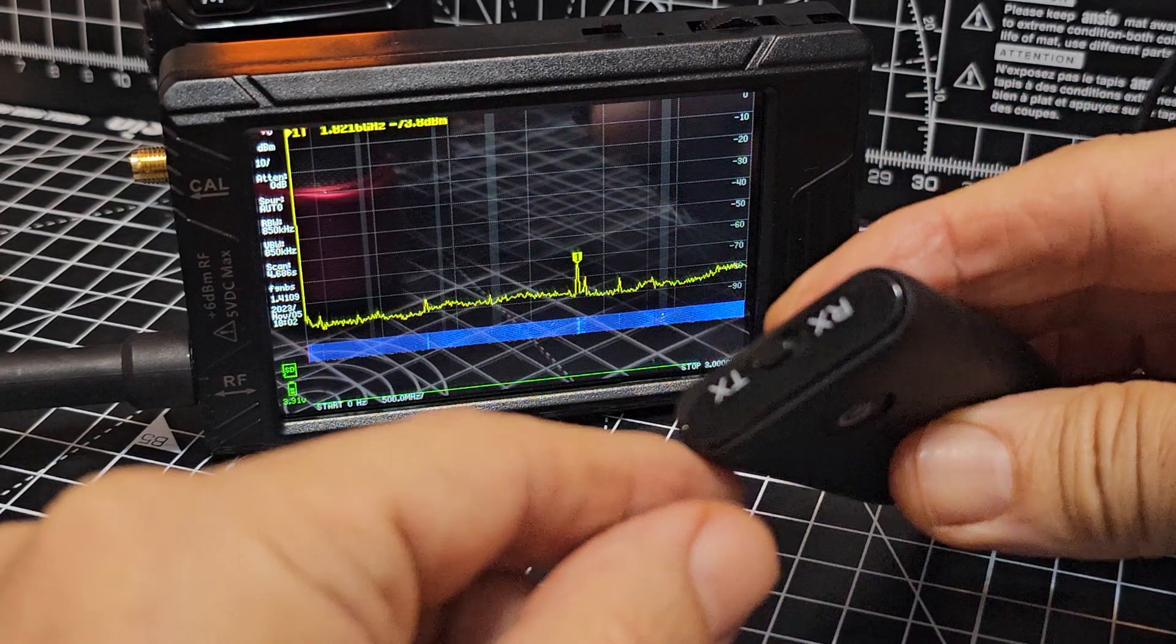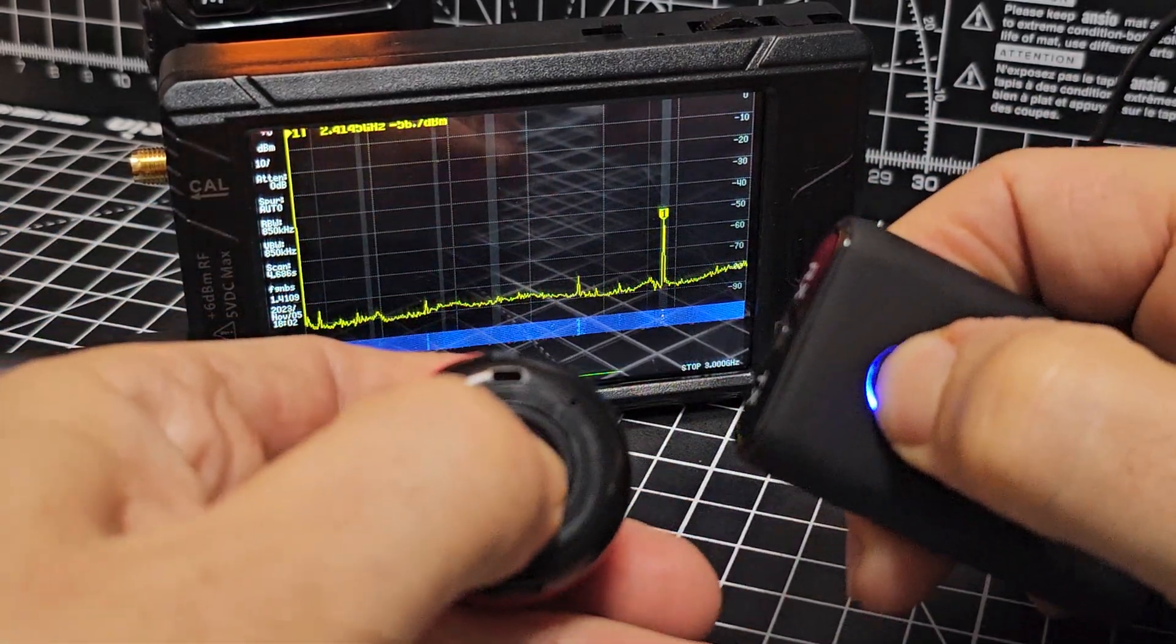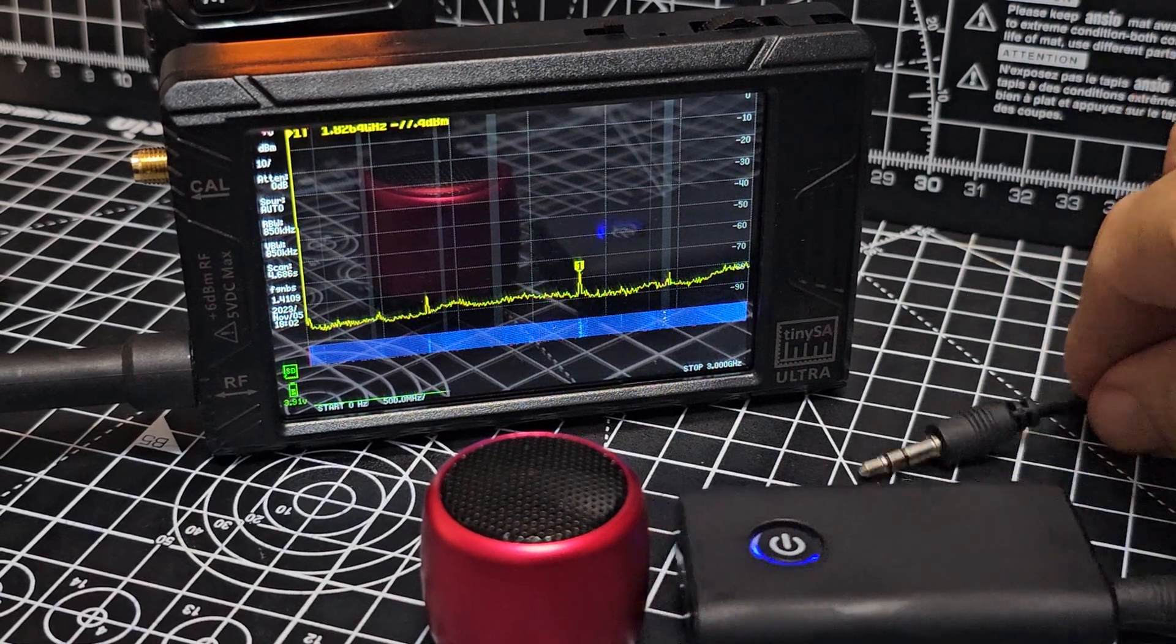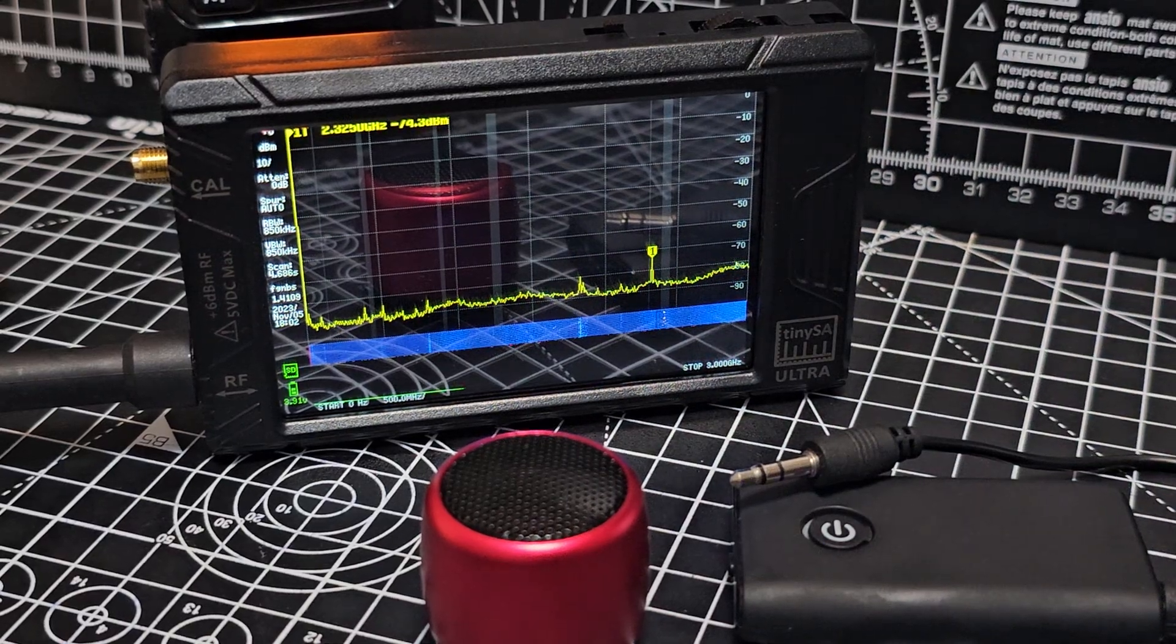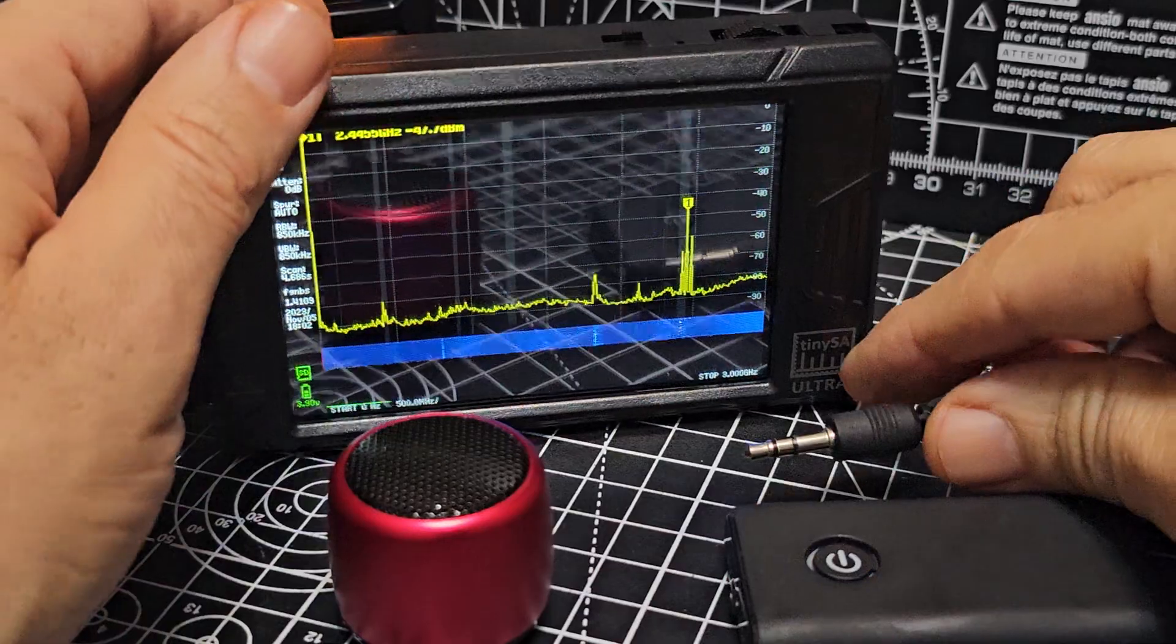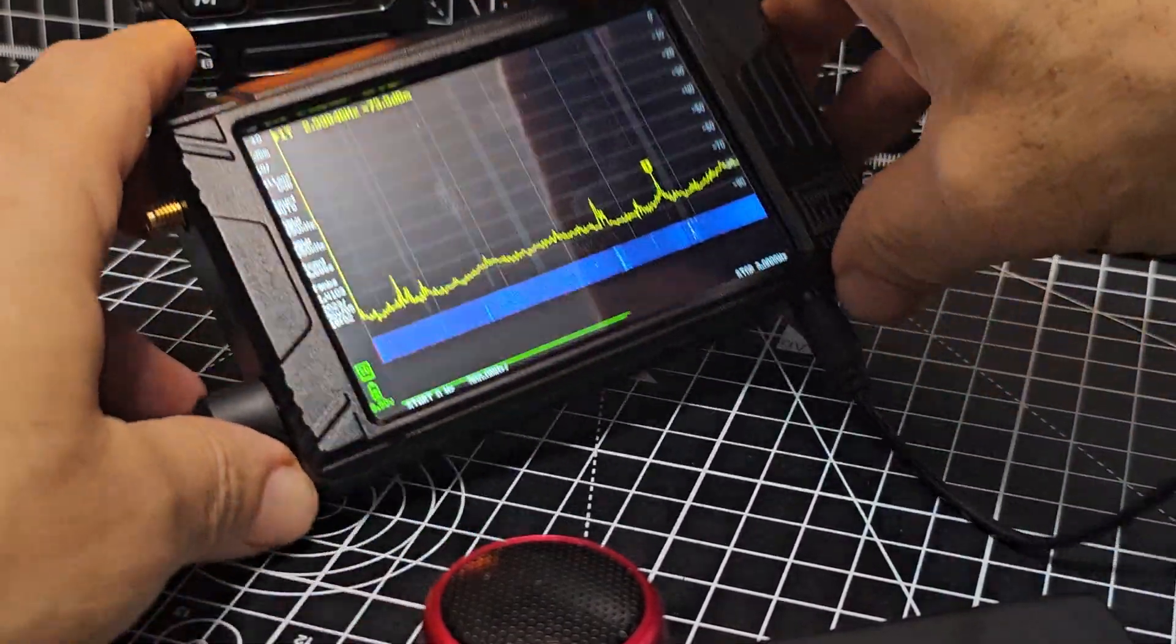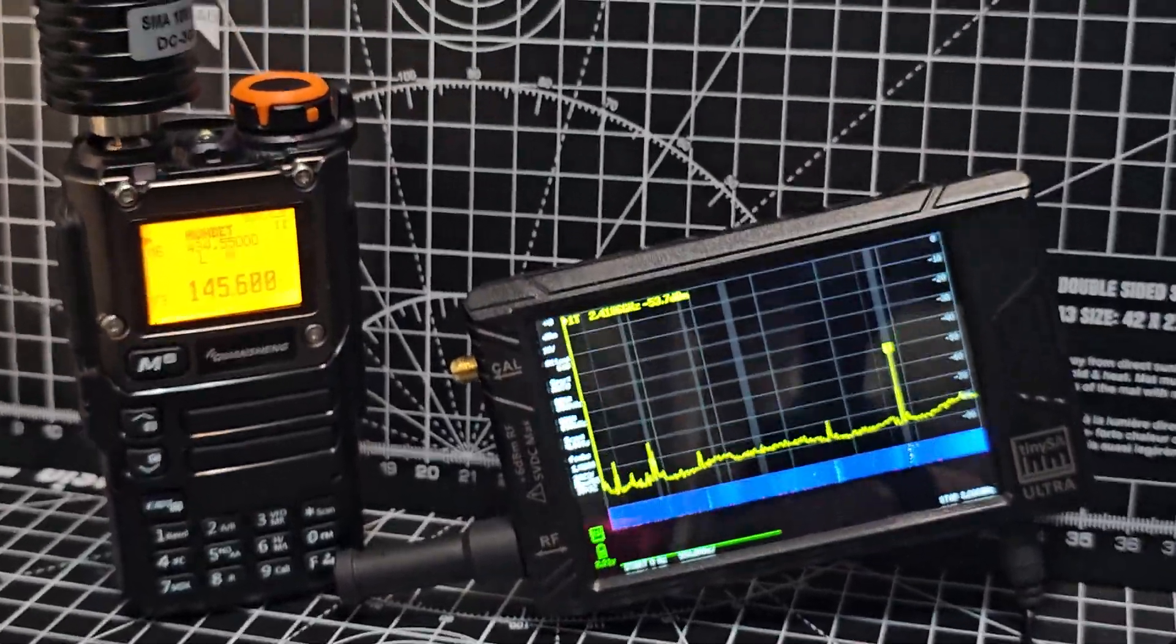We've got this charged up now. Put it on TX, hold it down, and then turn this Bluetooth speaker on at the same time and they just pair automatically. You can pretty much plug this into anything. Earlier on I plugged into the speaker microphone that I've got for the UV5 and I could listen on Bluetooth on the UV5. So we've got the jack plugged in here. It's not going to lean funny now because it's got the jack in the way.